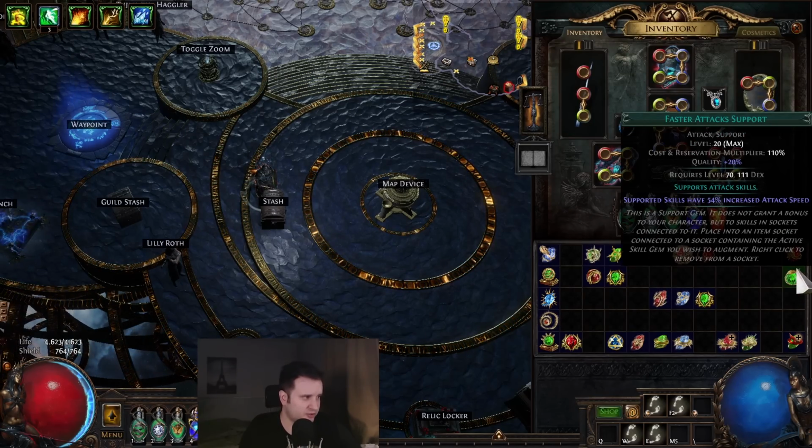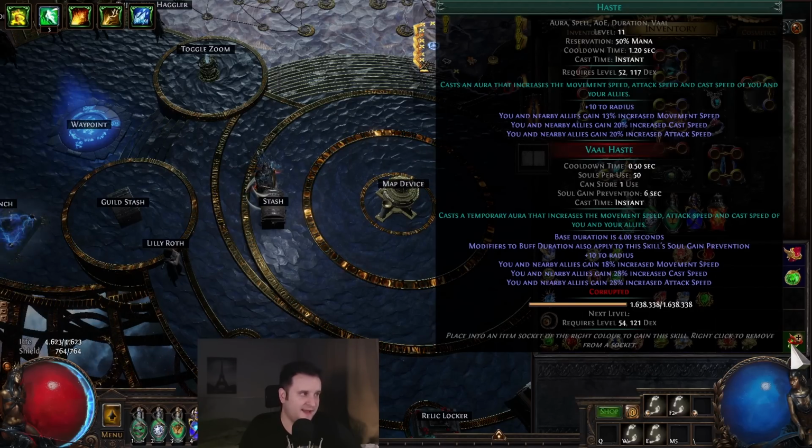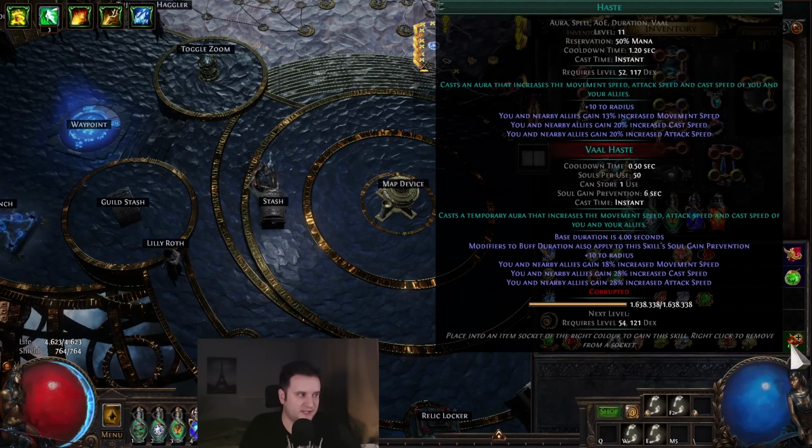Then what else? Shield Charge with faster attacks, pretty self-explanatory. And a Vaal Haste to round it up. We're not using Haste, just a Vaal portion.